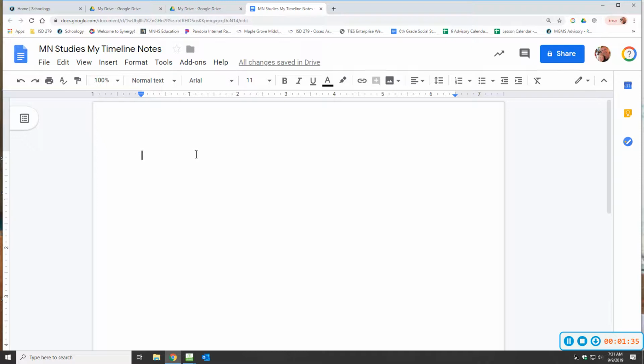Now there's a few little bugs when it comes to working with Google Docs that I want to just point out. So now you're seeing the cursor flashing right here. What I recommend that you do is give yourself some space to type. So I'm going to hit the Enter key and just hold it down so it goes down about a page. See how it's going down a little bit? And then eventually go on to the next page. See, here's the line, the break. Now I'm going to go back up and I have a lot more space to type without wondering why text and other stuff is not going where I want it to go.